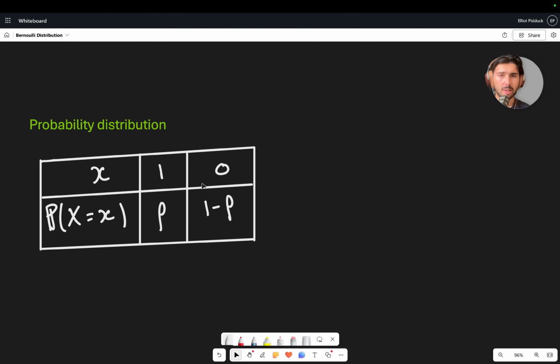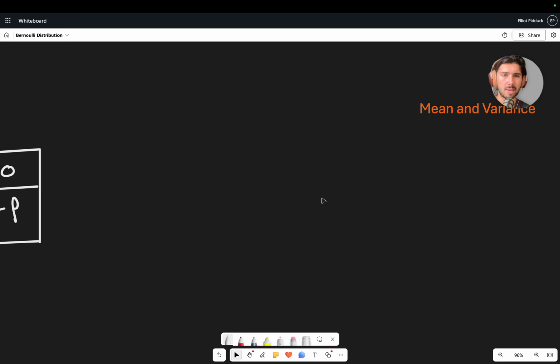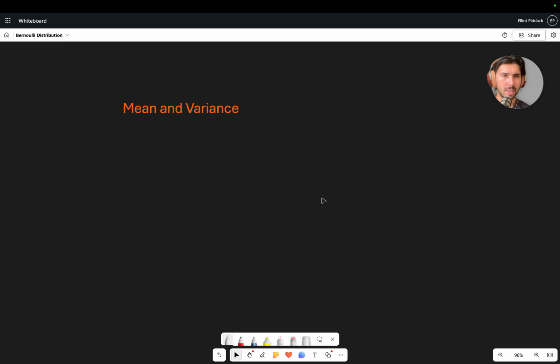That's it, okay? That's literally all there is to it. So the probability that the random variable takes the value 1 is whatever we say p is. P is obviously a number between 0 and 1. And of course, the probability that it takes the value 0 is just 1 minus p. So p is the probability of success, you could say, the probability of successfully turning on the light bulb or whatever. Okay, let's look at the mean and the variance now.